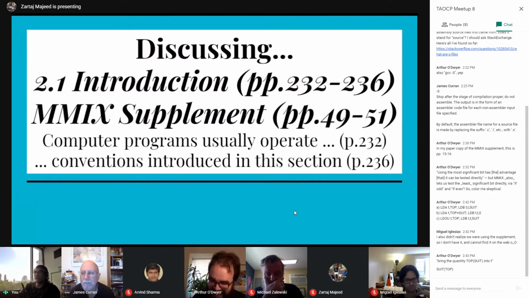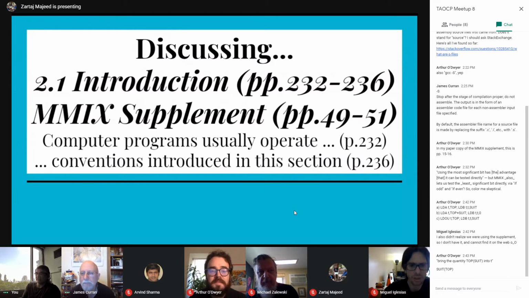So one of the things that you'll notice is that in C, the first instruction is a load octa unsigned, which is going to take the address which is associated with top, and then it'll load that octa value in T. And then LDB, which is going to load a byte by adding the suit offset to that octa that we've loaded, go to that address and get a byte out.